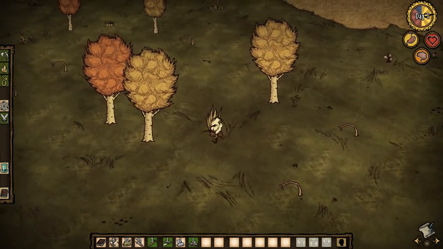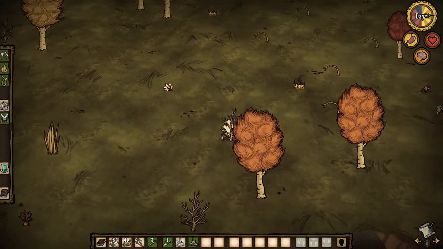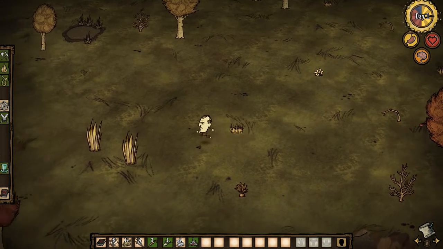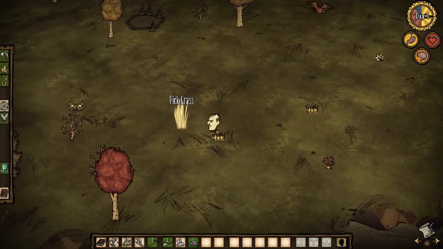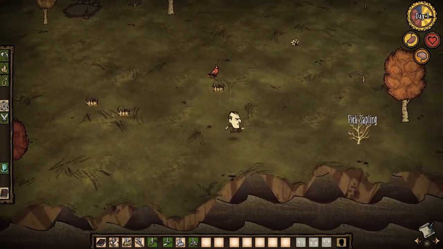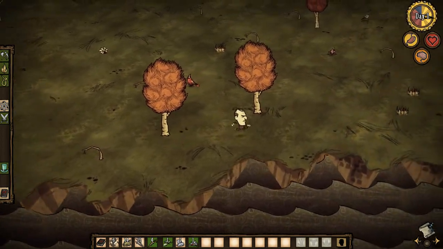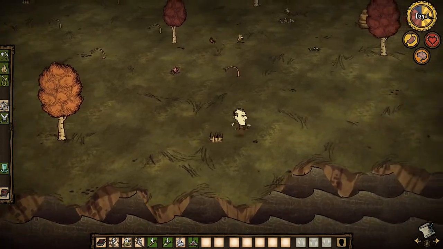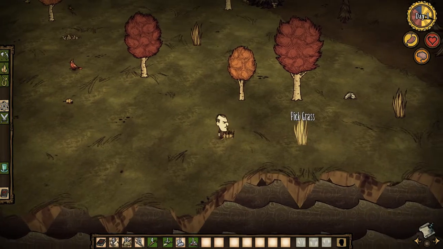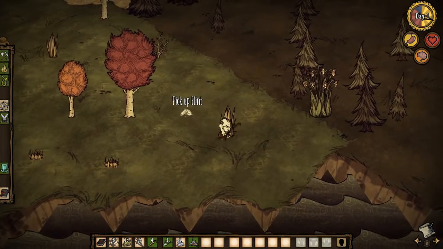Well, I have plenty of sticks and grass in this area. Was quite hoping to find another flint so that way I could go ahead and start on collecting rocks and gather more flint from a rock, but I'm not finding any more. Hey, look, and there's the last one I needed. Ooh, I love these berry bushes. They're so much better than the other ones.